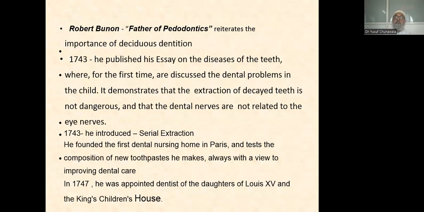Now, Robert Bunon, who is considered the father of pedodontics, was the first person who spoke about the importance of deciduous dentition. Okay, because our milk teeth are important. Even now, the moment you examine a child and propose a lot of treatment, the first question the parents ask is, sir, why do you want to do any treatment? It is going to fall. Yeah, they're going to fall. That means what? Importance is not there. You just remove them or do some simple treatment and let me go, because a new set is going to come. Everybody is concerned about the permanent dentition because it's going to stay permanently.